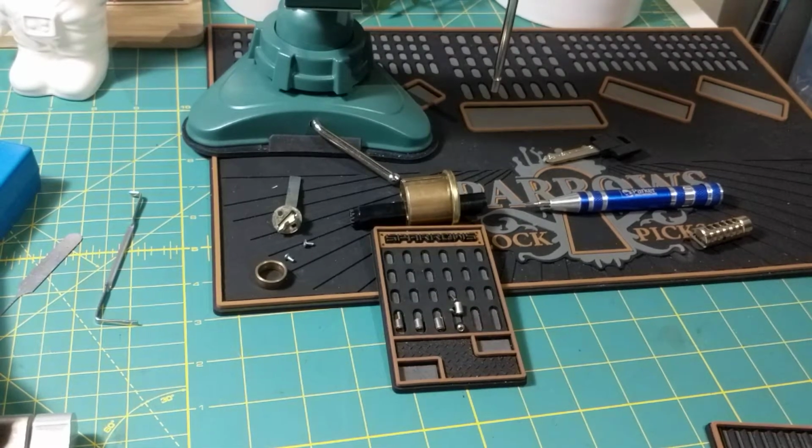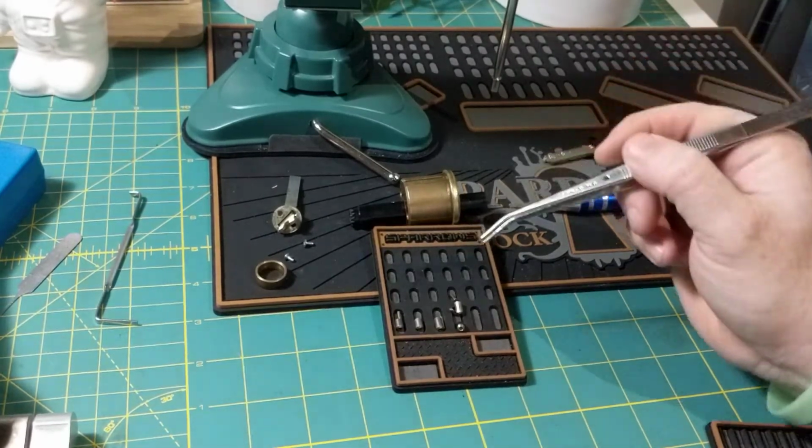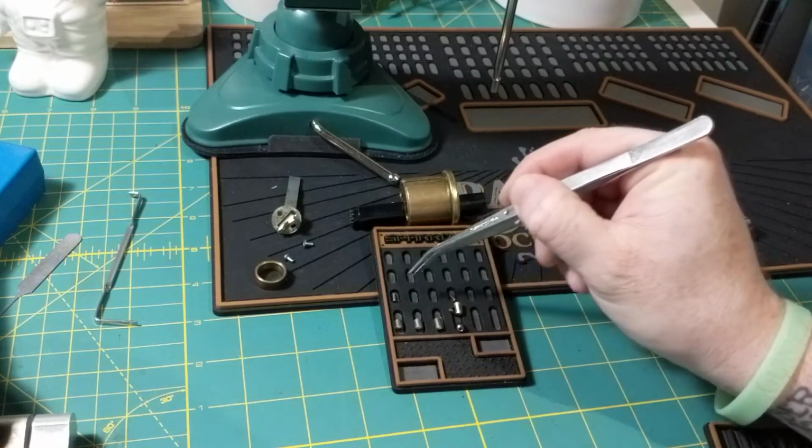Need some tweezers. Oh man, I don't have my thin tweezers. Hold on just a second. There we go. Alright, sorry about that. The only tweezers I have are my pinning tweezers, and they don't pick up these little inner pins.